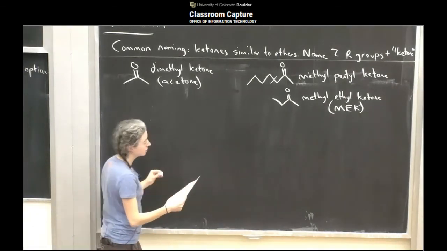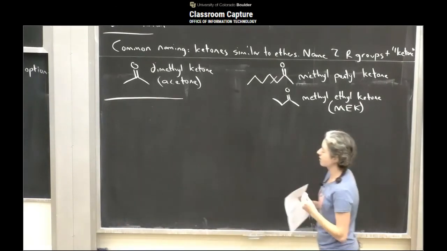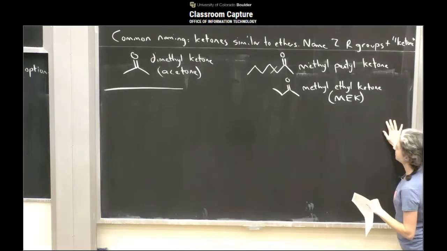Alrighty, so kind of like the rest of the naming that we're doing during OChem 1, if I give you a name, you should be able to generate the structure, but I definitely am not going to ask you to generate a name for compounds just because there's better things to focus on.